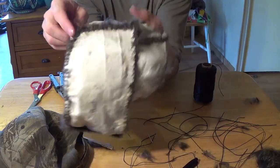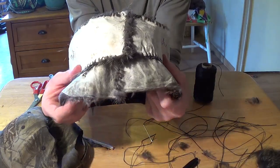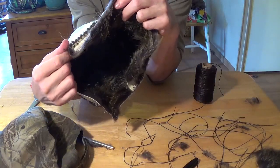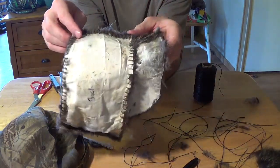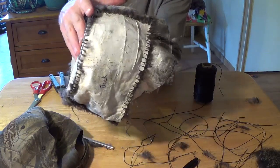Okay, guys, so this is how it looks at this point. Like I said again, this is going to be the inside of the hat. What I got to do now is do all this all over again, and when I'm done with that, I'll bring it back on and show you how I'm going to put it together.